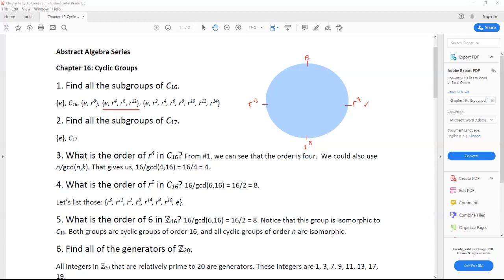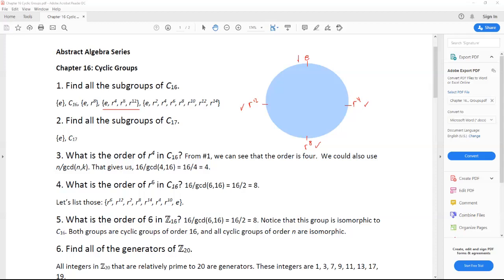And if we just keep generating from that, r to the power of 4 times r to the power of 4 moves us to r to the power of 8. And then if we continue to apply r to the power of 4 in a likewise manner, that would give us r to the power of 12, and finally r to the power of 16, which is r to the power of 0, and of course that takes us back to the identity. So r to the power of 4, operating on itself 4 times, will take us back one complete circuit.